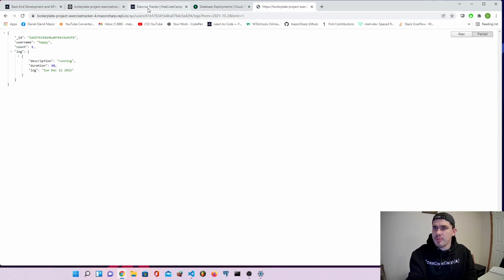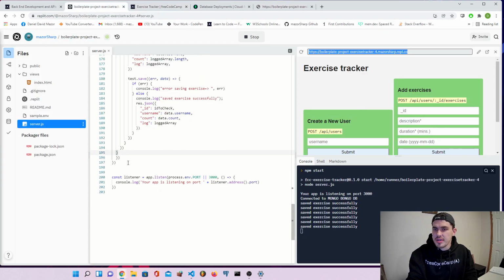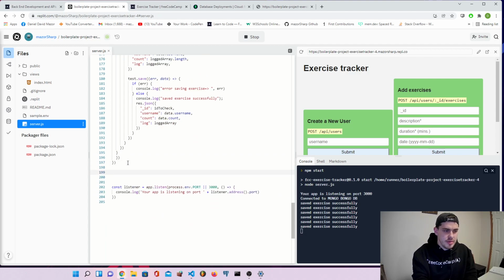We do have one more endpoint we got to do that gets all the data. And where are we at right now? Hour and a bit. Not too bad. Okay, so the last one, number 4.